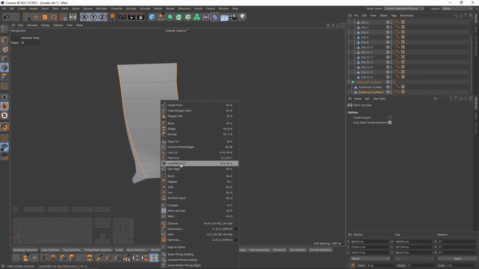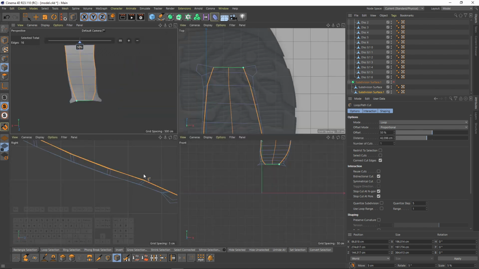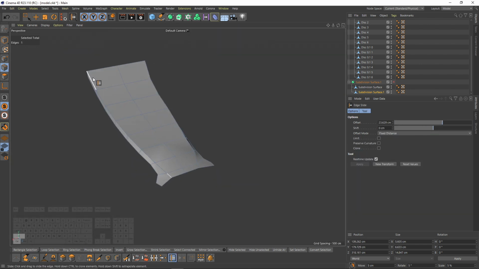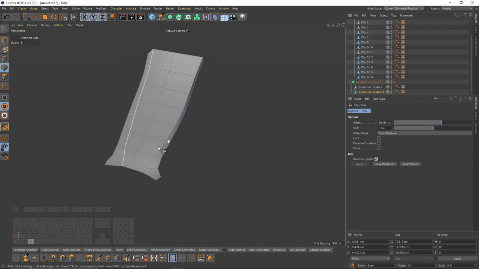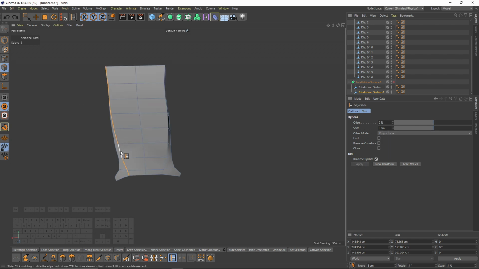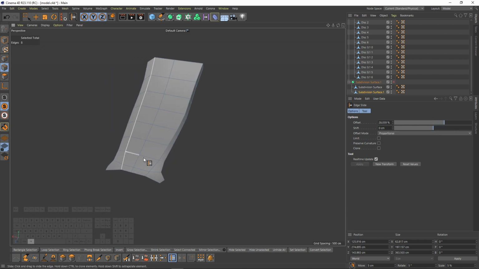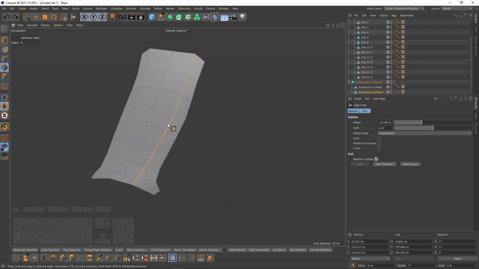And I will also need a center loop cut, so select loop cut, press shift and make a cut right in the middle. I will also select these edges and move them like that. But I will change my offset mode to proportional. This is gonna make a better result, I guess.